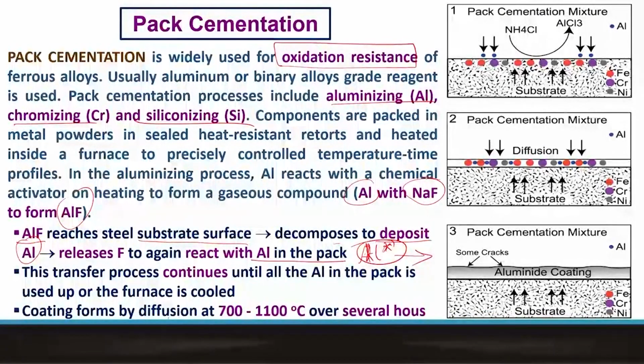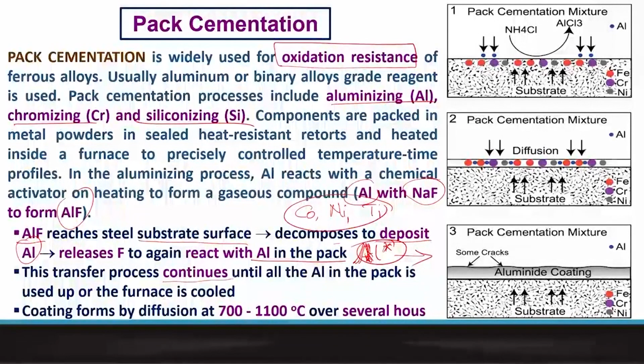And aluminum, as it diffuses, depending on the solubility condition, can also react and form intermediate compounds like iron aluminides of various forms. But nevertheless, they make the surface richer in aluminum, and that aluminum protects the steel or certain other alloys. It is not necessarily steel or ferrous alloys. These kinds of processes are also routinely used for substrates or alloys based on cobalt, nickel, even titanium, and so on.